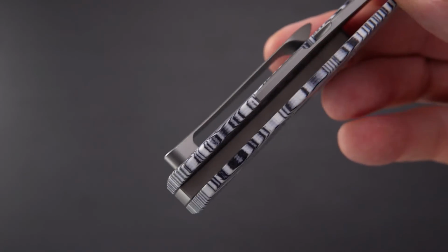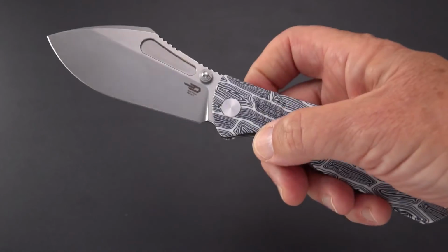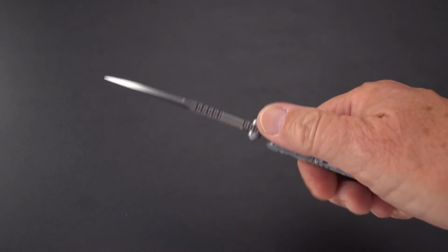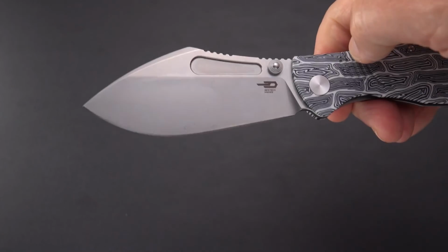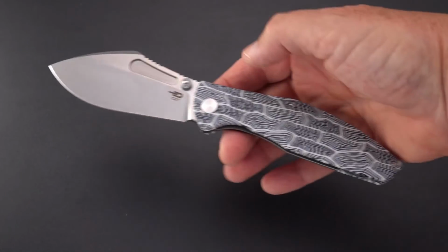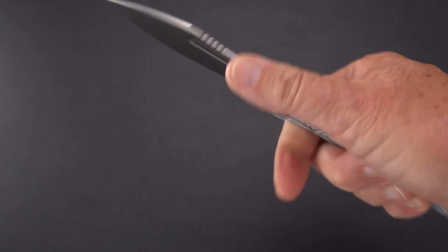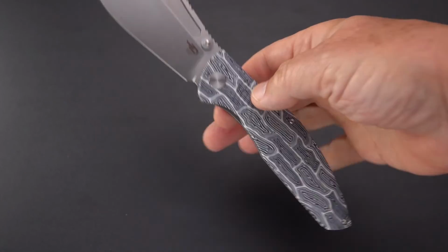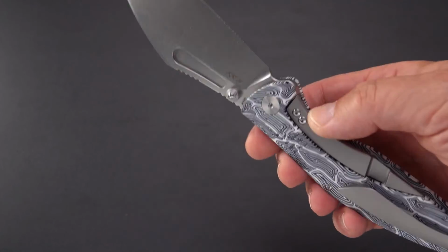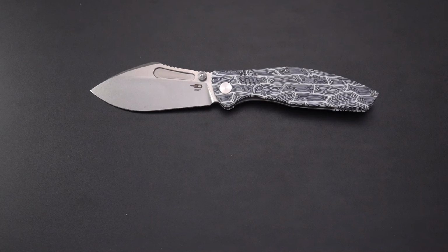So you pick your poison. I think we can all say we've spent too much on knives, at least at one time or another. We all have our limits. You may look at this design and say it's not desirable and therefore shouldn't be worth that. But that's just a profile, those are looks and usefulness. Can you use this knife? Would you EDC it? Would it be too much money to put in your pocket to EDC? I know people that EDC $1,000, $2,000 knives without a blink. So it really depends upon who you are.